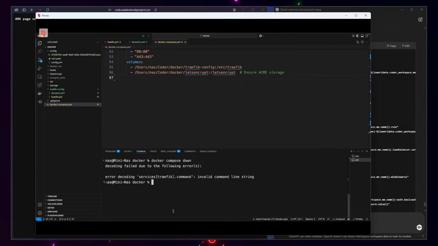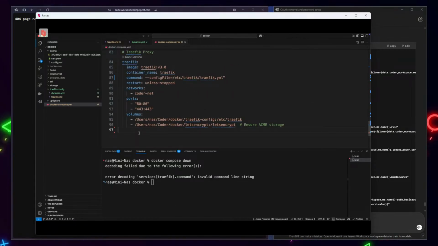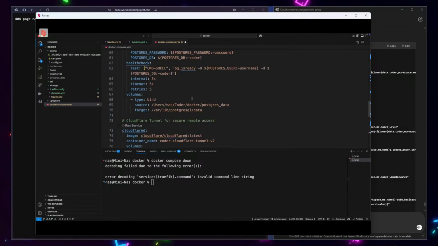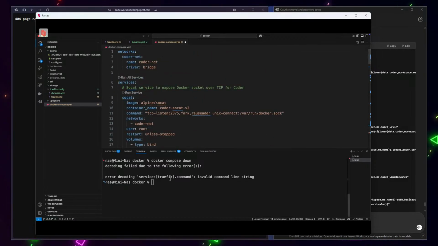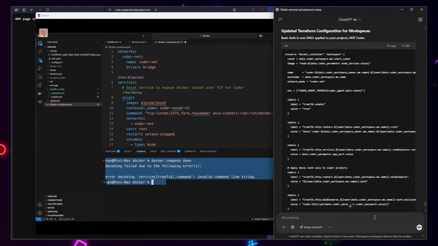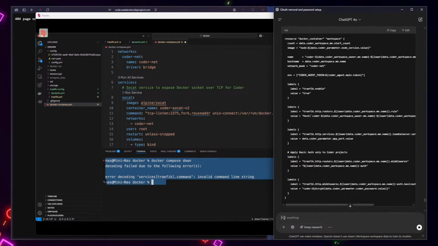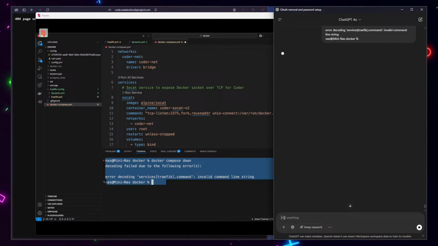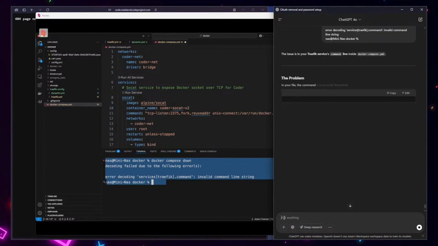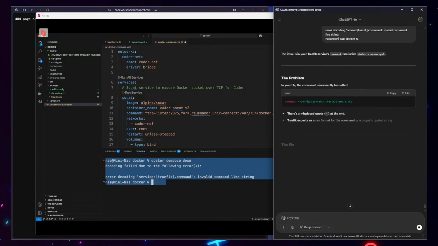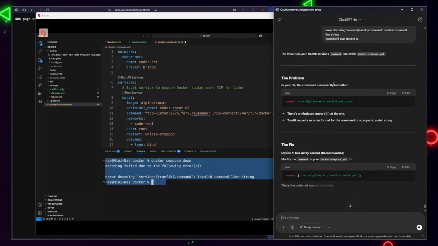Error, service serving command, invalid command line string. Invalid command line string. Why am I getting this? The command is incorrectly formatted.